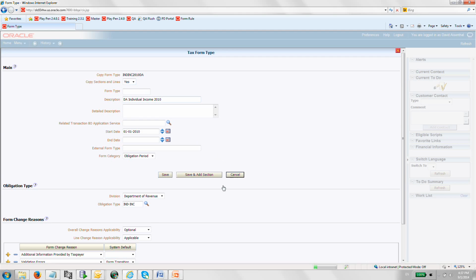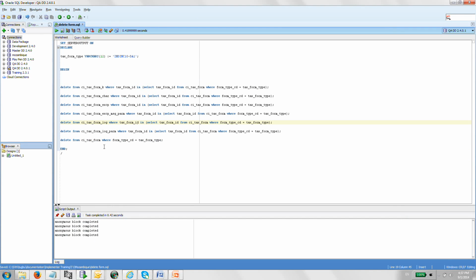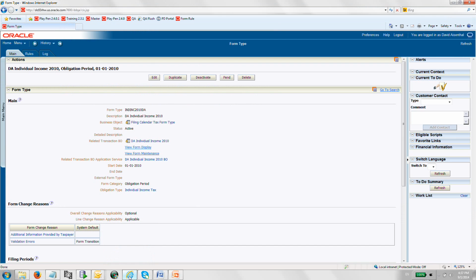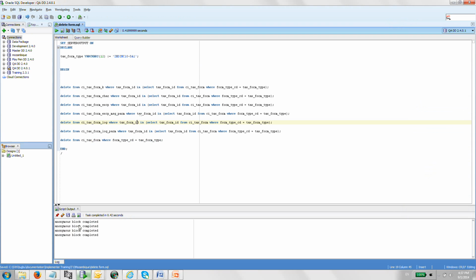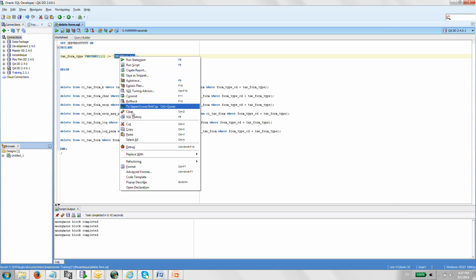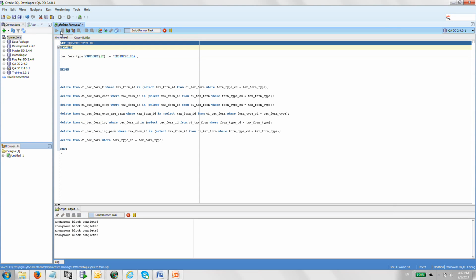Or I can create a script in something like SQL, which I've done over here, to delete all forms of a particular type. And once those forms are deleted, I should be able to move my form back to pending. So in this example, if I use this particular script and I take this form type, I could run this.